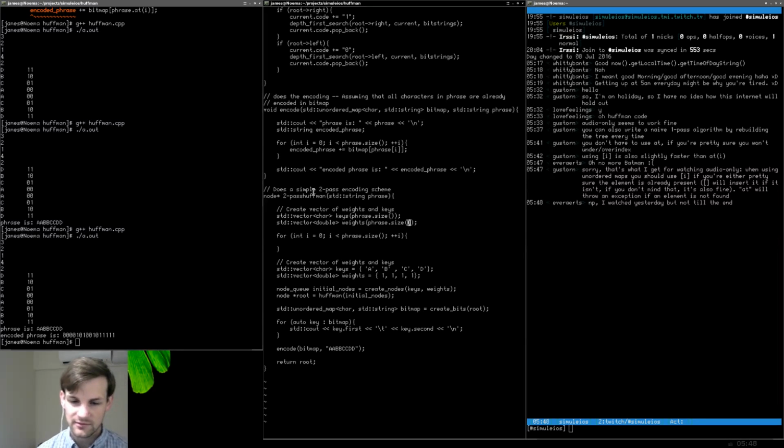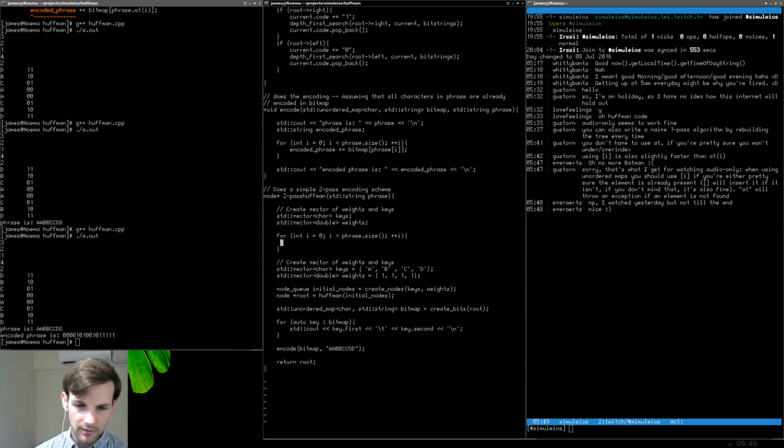Weights is going to be of size phrase.size. Now, one thing I have to do is go through and basically every time we see a key, or a character of a particular size, we need to... Oh, well, I just realized I did something kind of stupid here. We don't actually know how many characters there are at this point. So there's no reason to initialize this as phrase.size. Let's not initialize them at all for now, and let's do this super inefficiently, and then we'll go back and worry about it in a second.